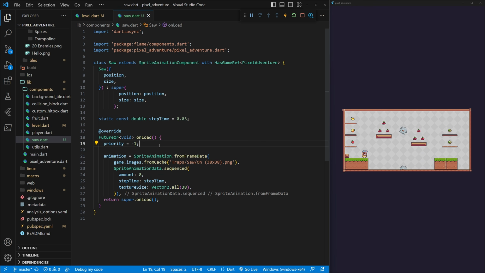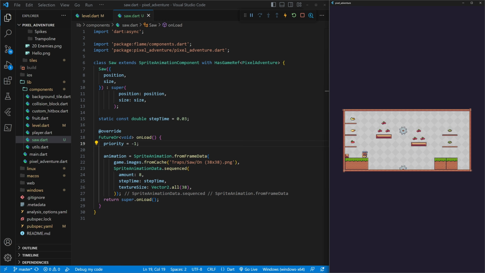So if I'm putting everything in -1, because if it's all -1, then it'll go in the order that it was added. Fruits are added first, so they'll be behind the sols, etc. But if you ever feel like, hey, my sol should be in front of the stuff, not behind it, then you can tweak the priorities of the stuff. I didn't mention that in the fruits, but that's what that does. So cool. So now our sols are behind that, and they're moving quite nicely.